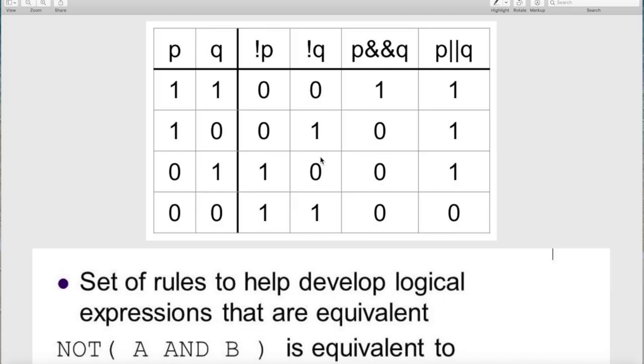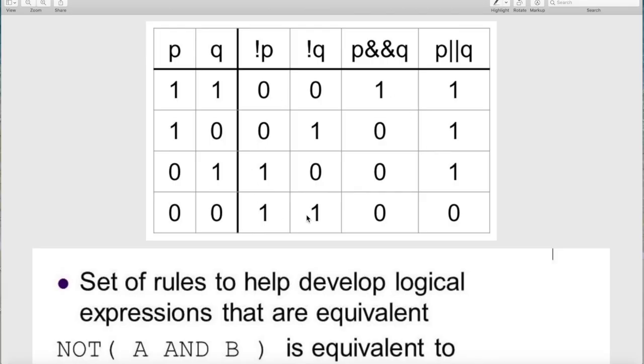It's still true for the true and false. Like if I say true AND true, this would be true. If I say true AND false, this would be false. This is true though, because remember, for the OR, only one has to be true. So if this is true, the whole thing's true.